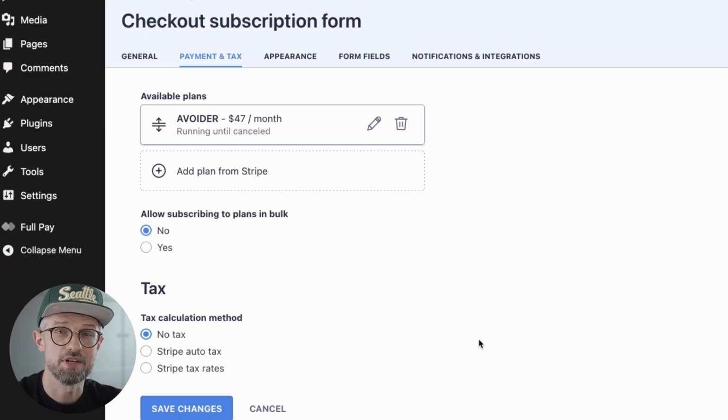If you want to, this solution can also handle the tax information for you. So Stripe itself is pretty advanced and it can handle taxes for you. It can calculate tax rates and so on. However, again, this is based on your business and what you're actually doing. So for me, I'm gonna go with no tax this time.